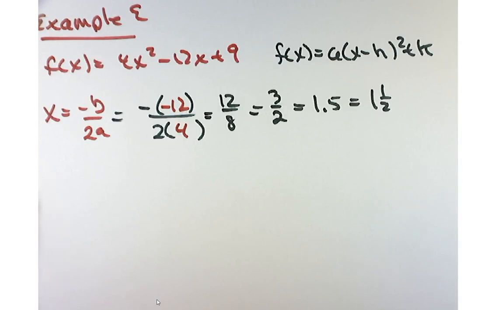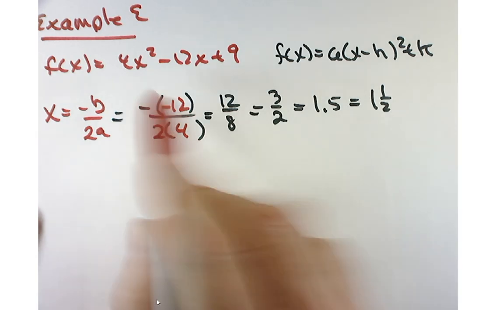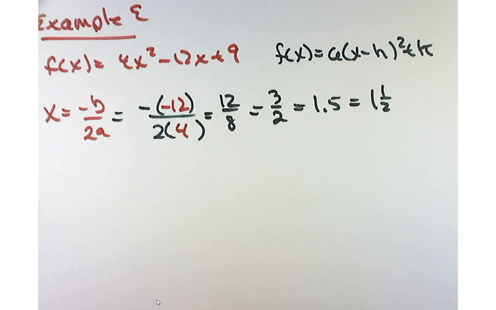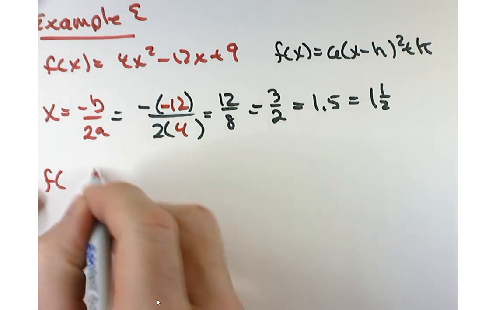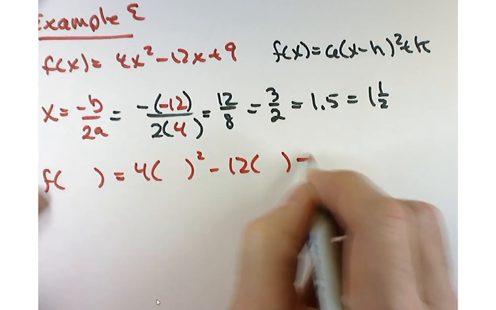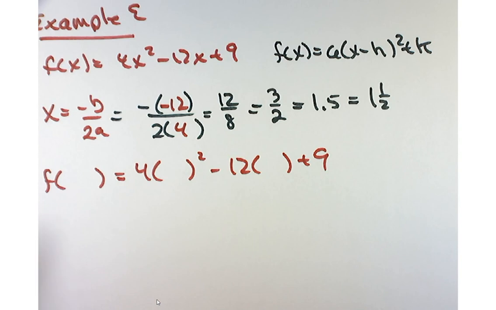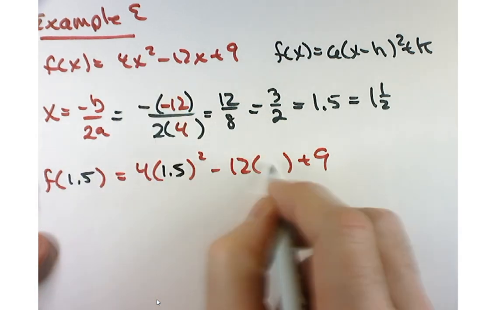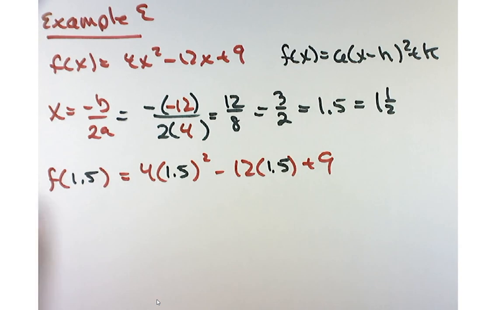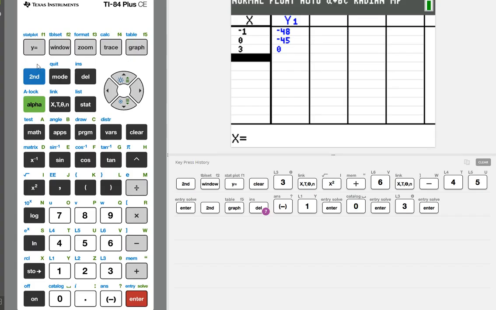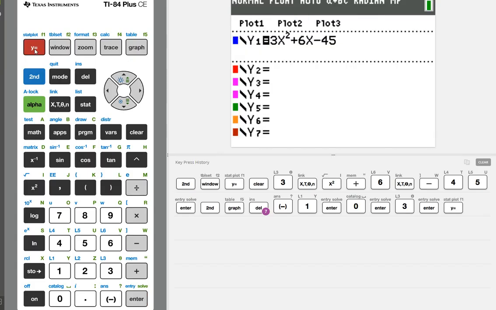In working with this one, you might realize to yourself, I really don't feel like putting in 1.5 into here and squaring it and all that work. So maybe you want to take out some technology and use your graphing calculator. So that's going to be 1.5 goes in here, and in here, and in here. You don't have to get quite so fancy as what we did just a moment ago. But here's what it looks like if you did want to use what we did just a minute ago.